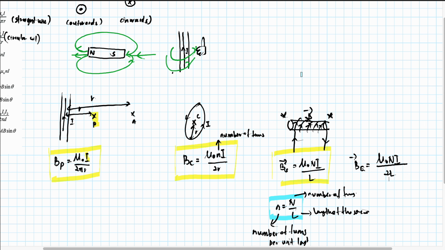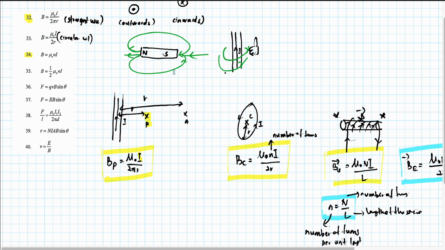Okay, so if you notice formula ini tidak diberikan. So this formula is not given. So you have to take note lah of this formula. Okay, dia hanya bagi mu naught Ni sahaja, which is at the center of the coil. So this one center of solenoid. So untuk the end of the solenoid, yang ni mu naught N bahagi 2R. This one is at the end of the solenoid. Okay, so semua formula ini sudah diberikan. Okay, this one ada, this one pun ada. Okay, lepas tu kita go through very quickly.